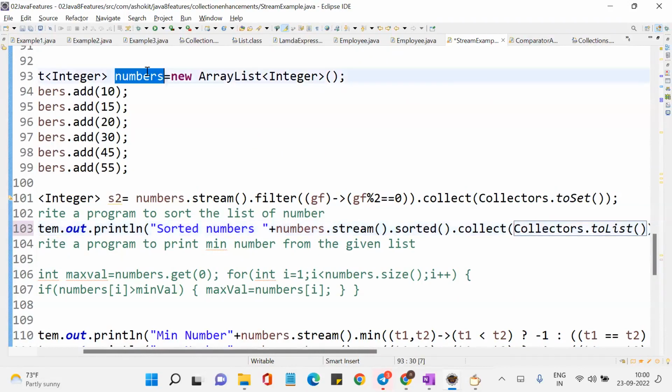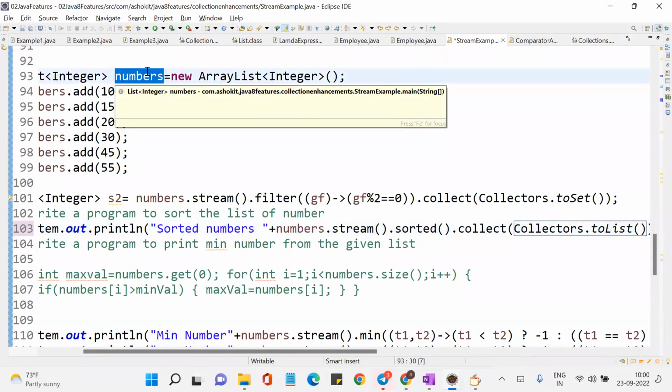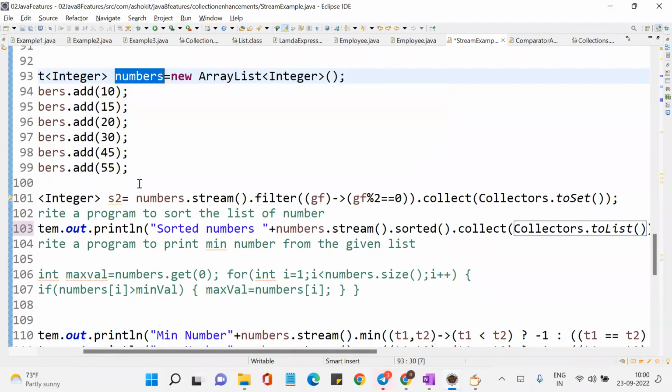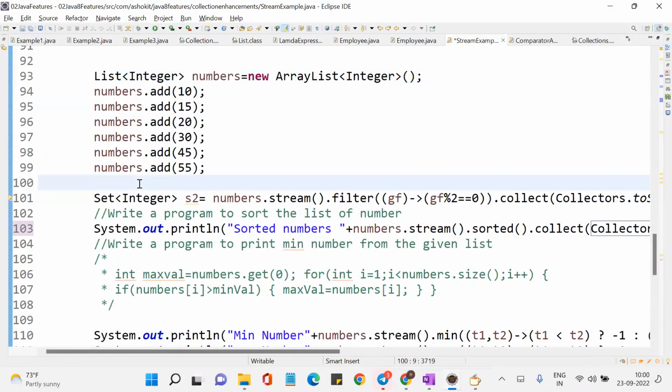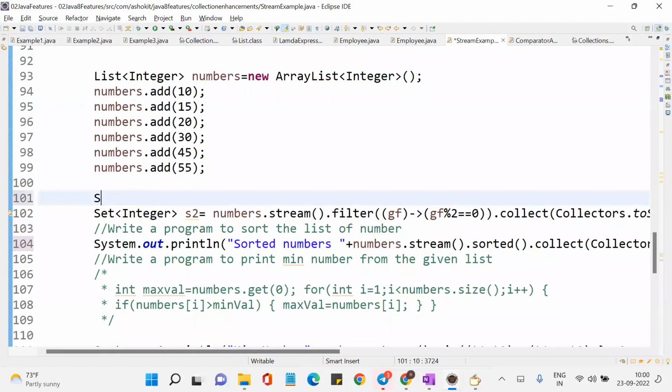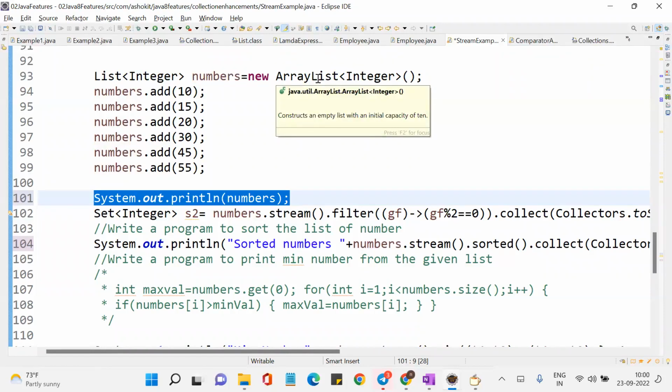See, if I am printing System.out.println(numbers), what is the output? Insertion order. Okay, why? Are you printing an object? You are printing an array list object, correct? Now, whenever you try to print an object, you need to check whether the toString method is overridden in the class or not, right?